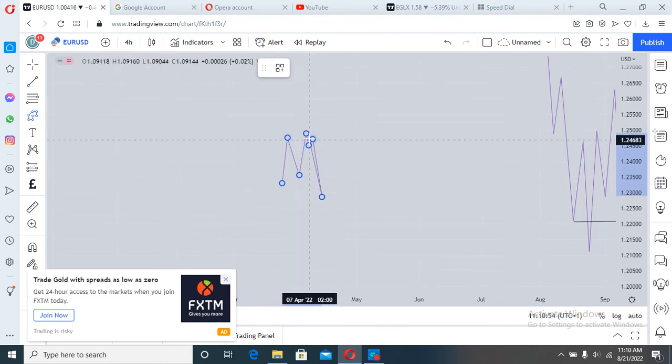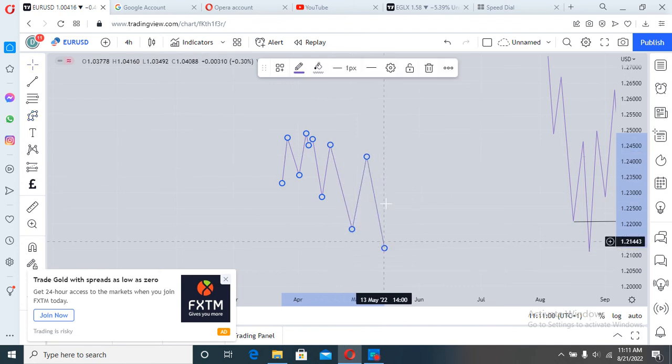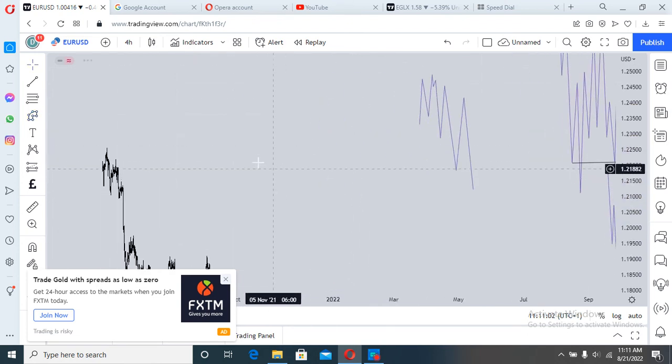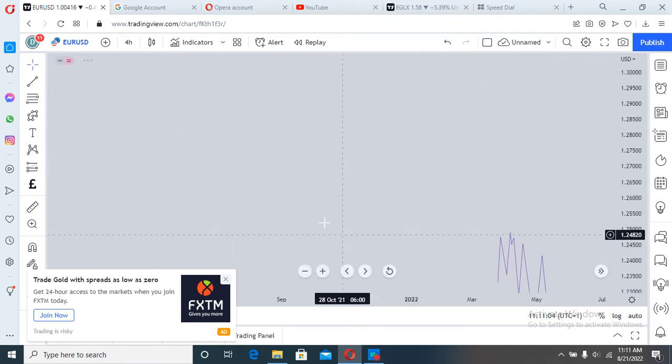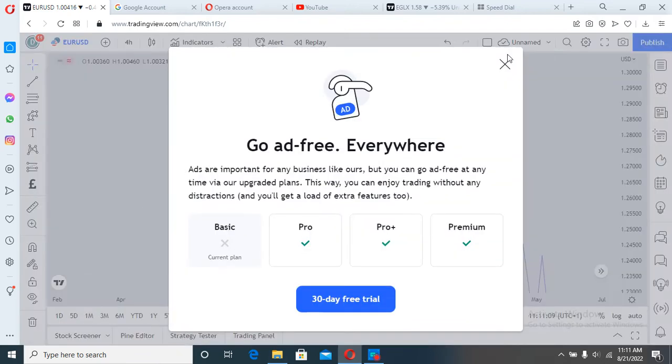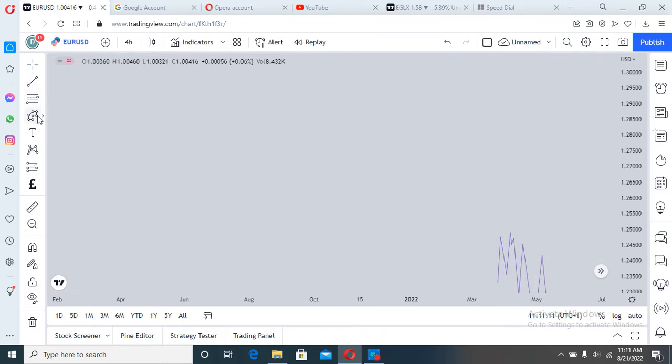Stop hunt plus break of market structure plus what? Return to order block, RTO. So the bearish structure continues. Now, for a continuation of a downtrend, this is where you're going to apply your QML model right here.